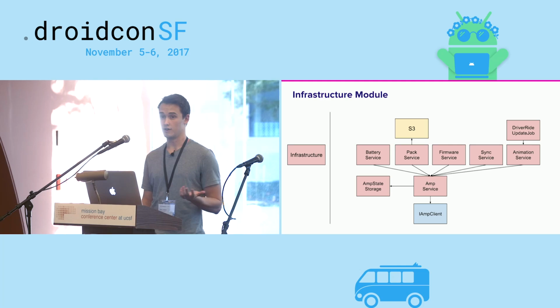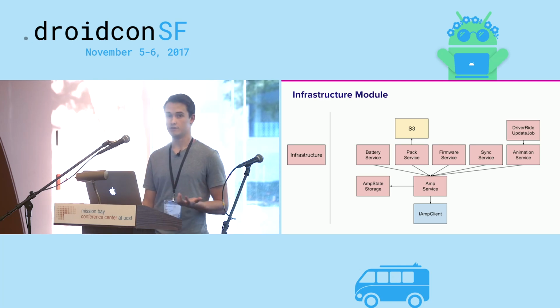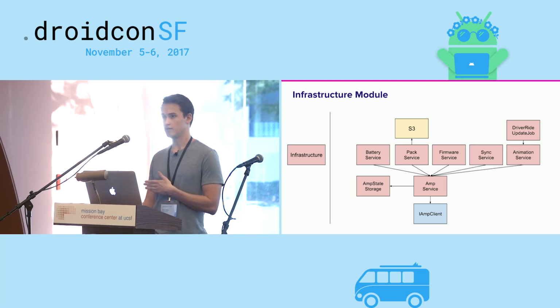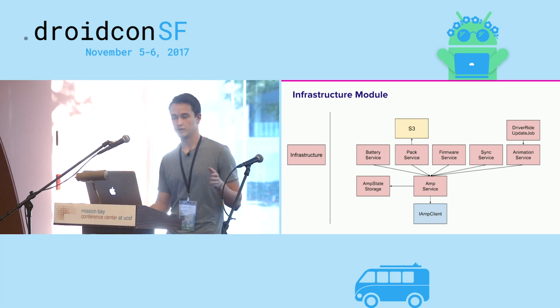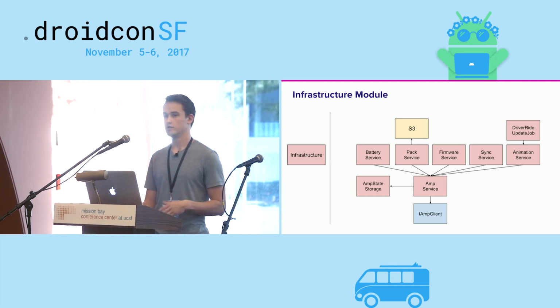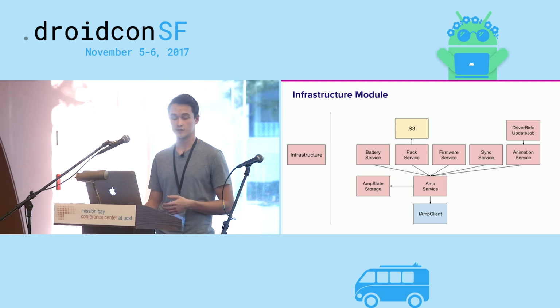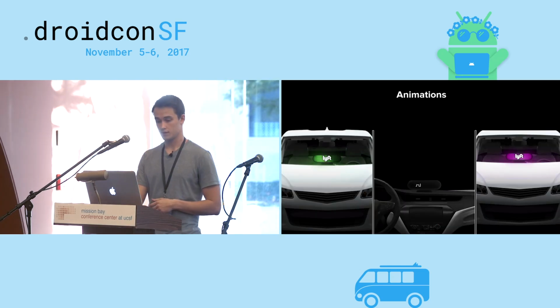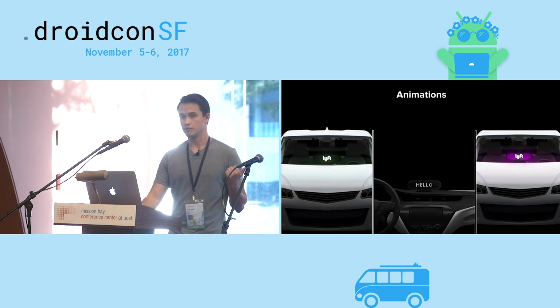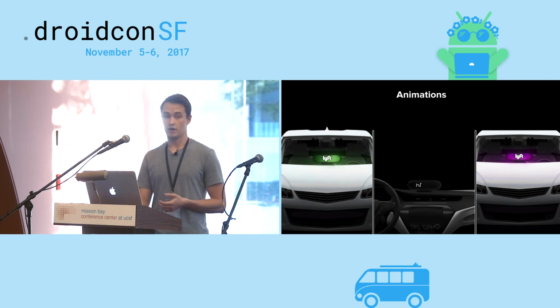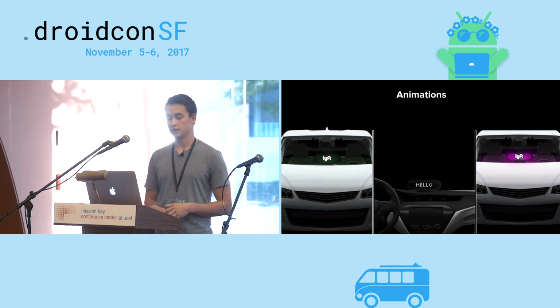We also have a long-running job in the background called the driver ride update job, which at every state of our ride flow, for instance when we're going from picked up to dropped off, will play an animation at each one of these state changes, and that uses the animation service. And now you can see we've finished part one of our product requirements, which is implementing these animations.